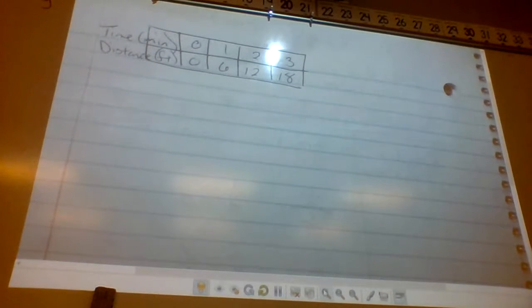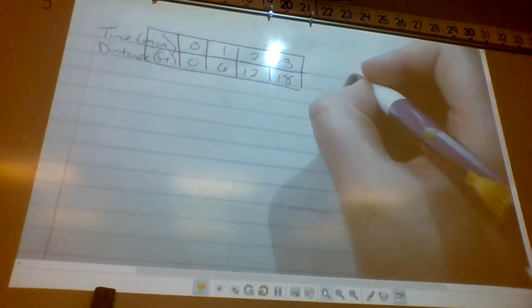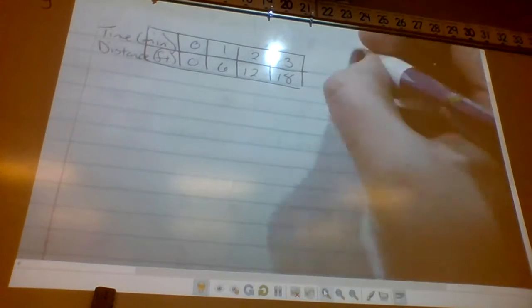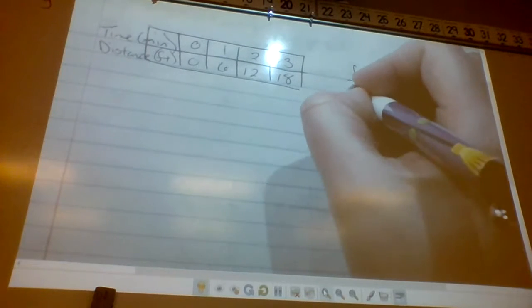2 days ago, I would give you a table like this, and you guys had to tell me, is it proportional? What would you do? Divide. How would you divide? Would you divide minutes divided by feet, or feet divided by minutes? In other words, do you want minutes per foot or feet per minute? Do you want to find out how many minutes it takes you to go 1 foot? Or do you want to know how many feet you can go in 1 minute? How many feet per minute?